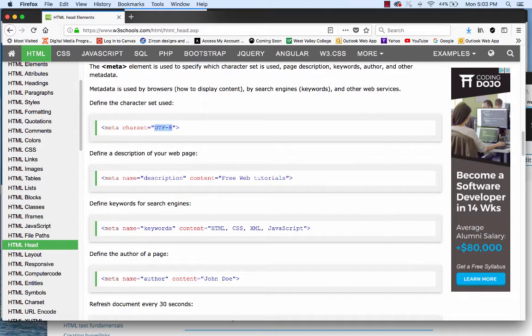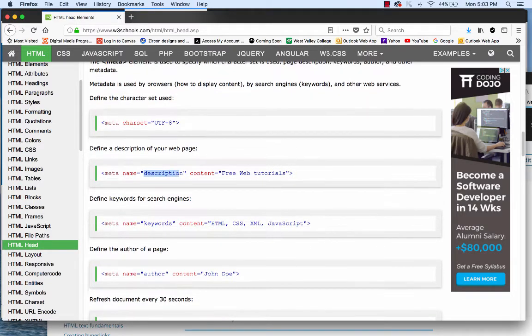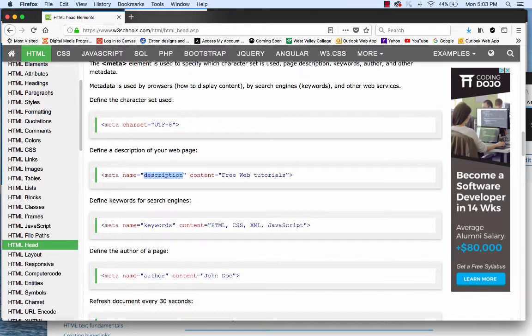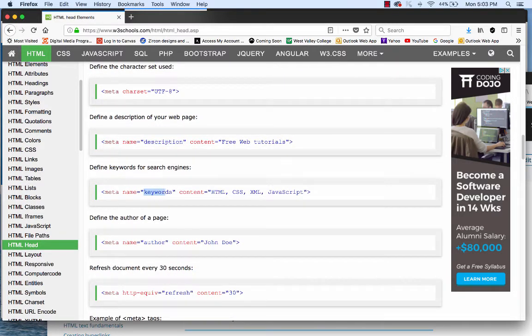Again, also another one is the one we looked at already, the description tag. And then there's another one called the keywords. It's called meta keywords. And the keywords is a little different than the description or the title in that usually you just list words that would be related to the content of your site. And they put a comma in between. Sometimes you don't have to put a comma, but they put a comma.